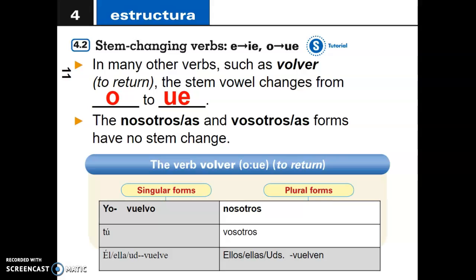As we saw already in the practice, we have vuelvo. It's an ER verb, so that stem is going to follow, but our endings are going to be ER endings. Vuelves is already in there for you. Nosotros and vosotros, we're not going to go O to UE, so it's going to be volvemos. Volvéis. And then vuelven is already in there for you. So all the members of the boot get that boot change. If it's not, as in nosotros and vosotros, you don't change that vowel.